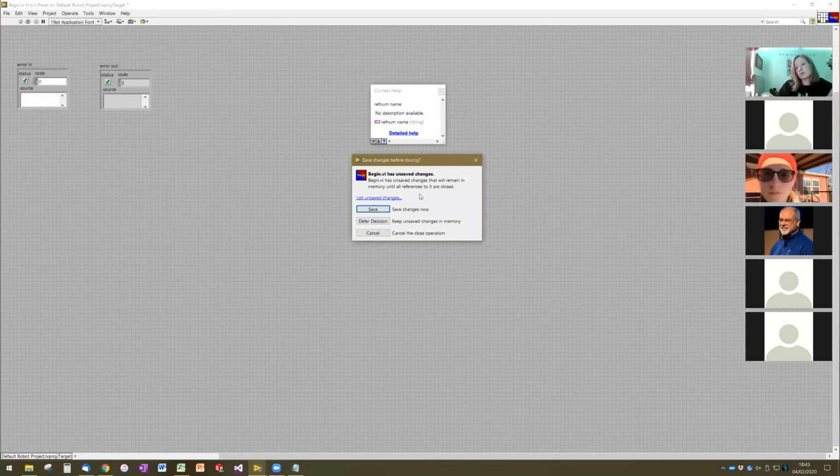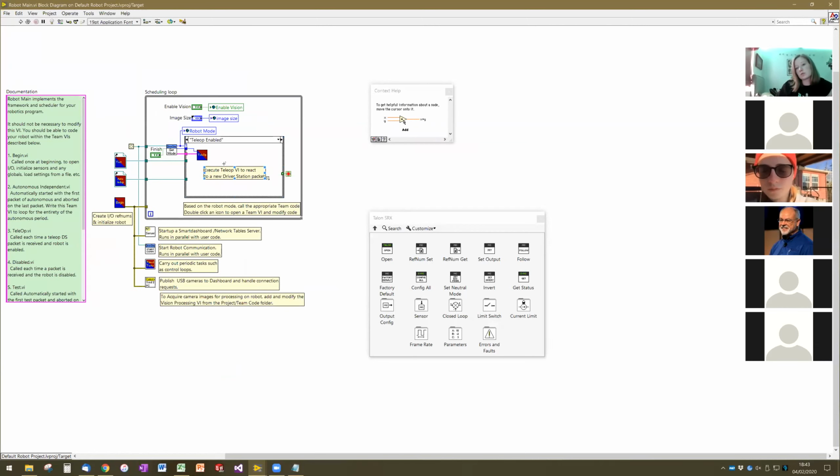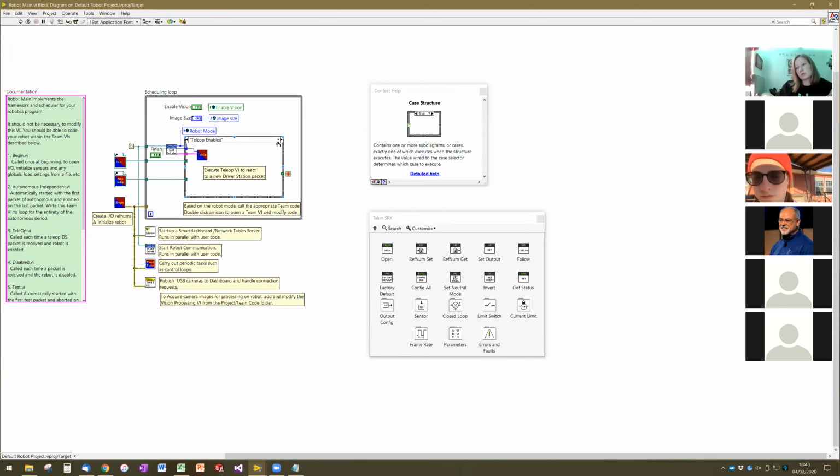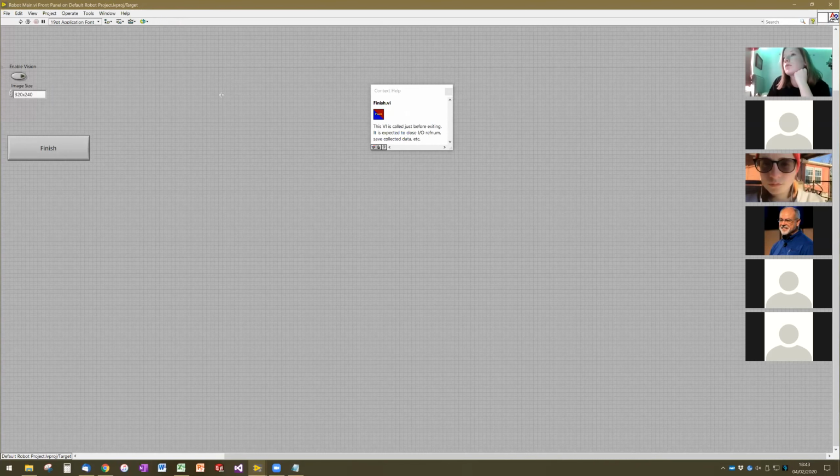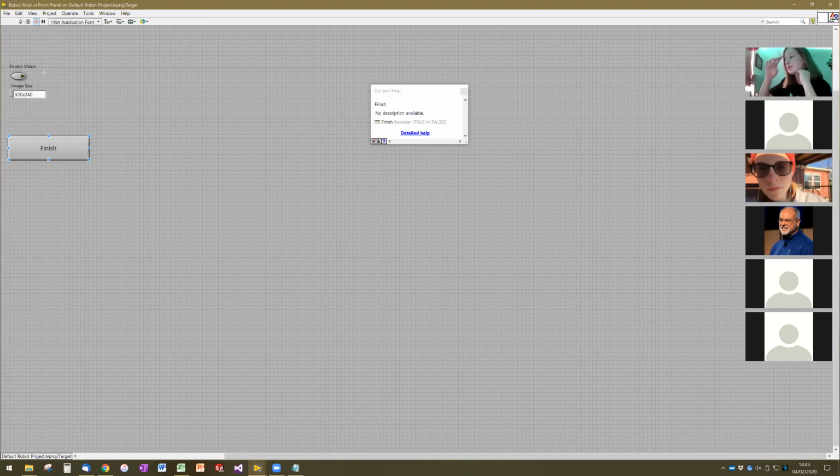So we'll move out of the Begin CI for a second, and we're going to jump to the end. If you see that one of the cases is called finish, the thing that I'll point out is if we were connected to the robot and we hit the run arrow, you don't want to stop the code ever by clicking the stop sign. The way you'd want to stop the code if it is running on the robot is by clicking the finish button. The difference is if you click the stop sign, the code just stops. It just stops exactly where it is.